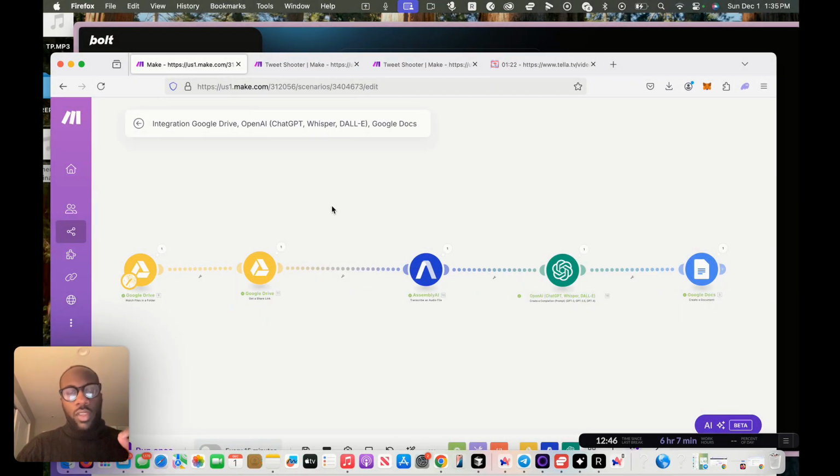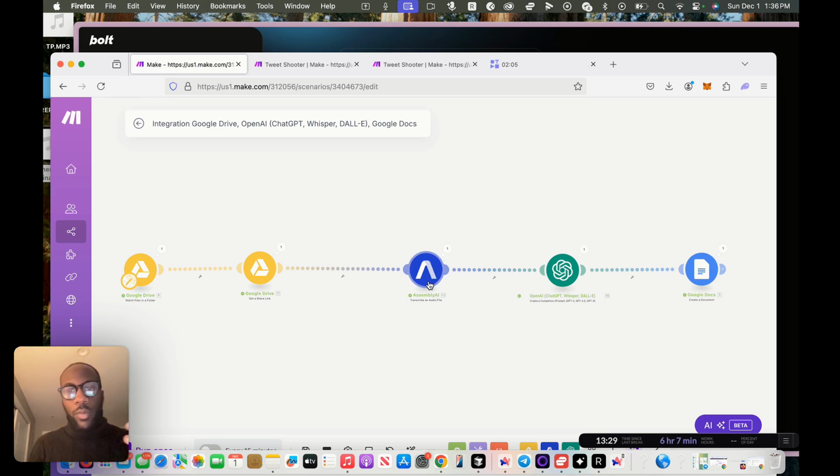But to jump right into it, I want to first go through what an automation like this would look like in a more traditional kind of way. In this scenario, what we're looking at is, for this example, actually an audio file, where you have a podcast episode or an interview that's in the form of an audio. Typically, what you would do is you would upload that file to Google Drive, and then that would trigger the start of the automation. The next step is that file will be put into the form of a URL that you can then send to an app like assembly.ai, which is this third step here.